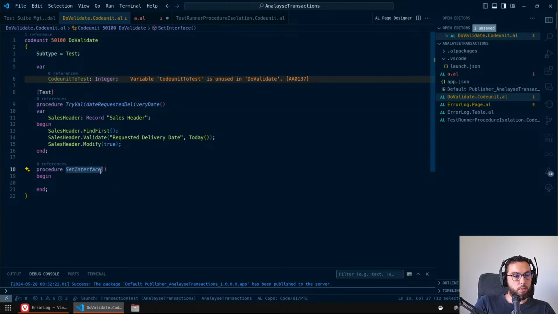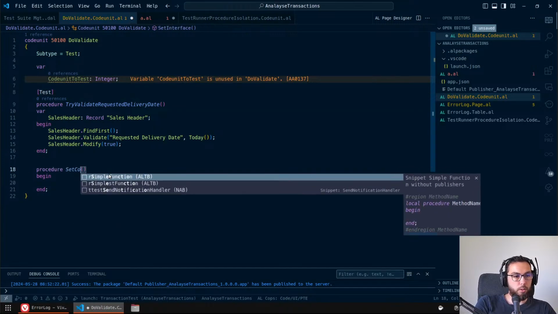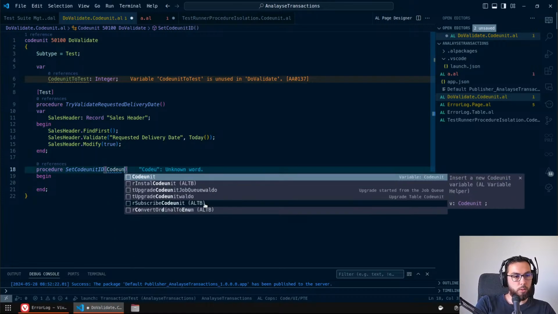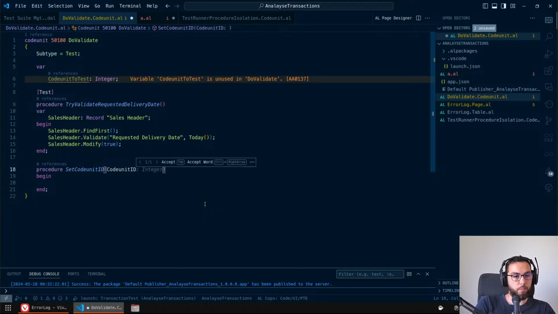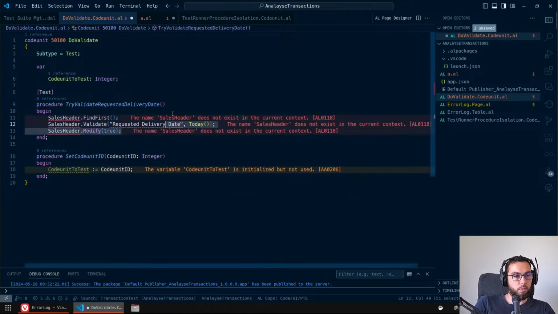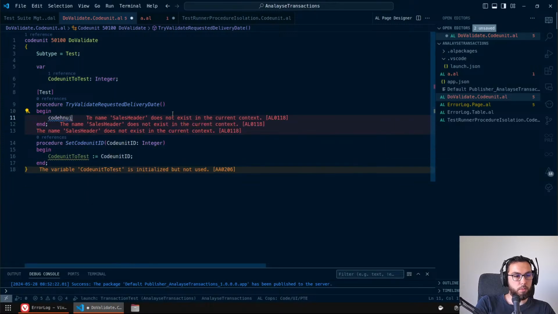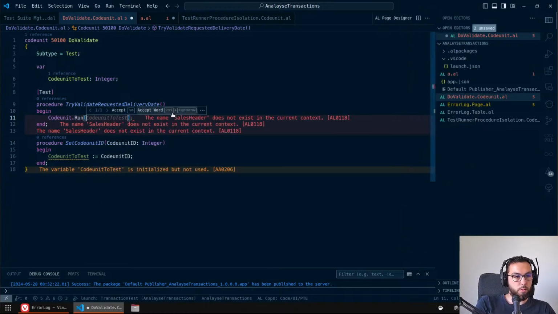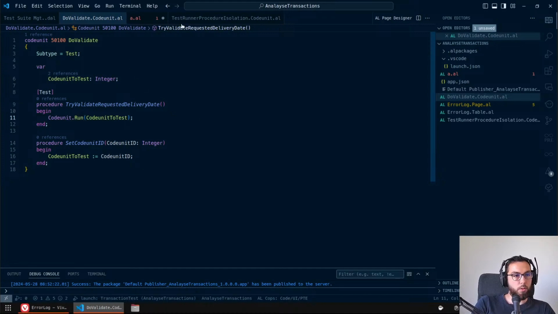Integer, and then set code unit ID, code unit ID integer. And the test just does this. Code unit run code unit to test. There we go.